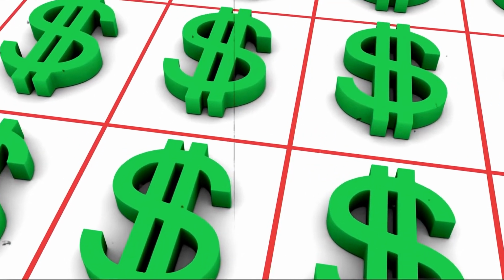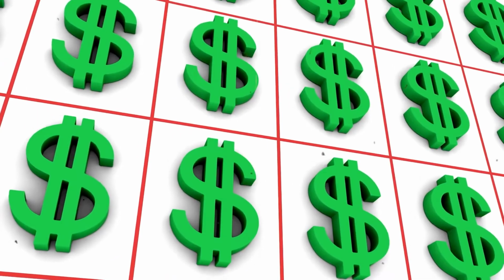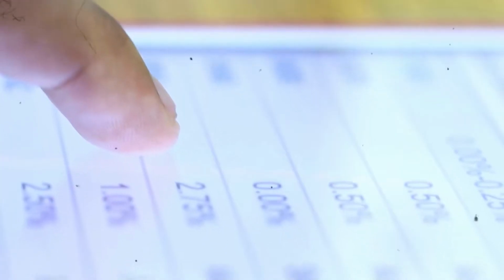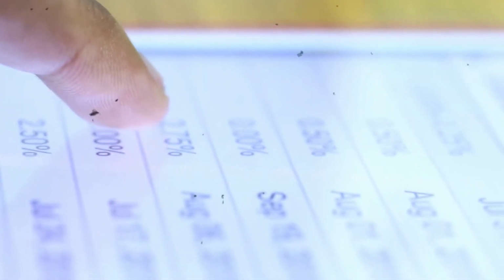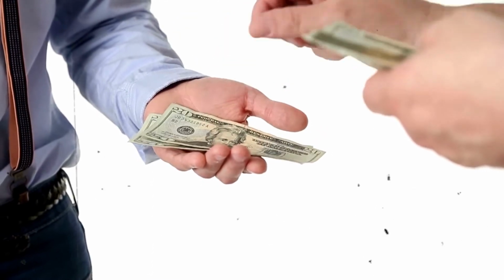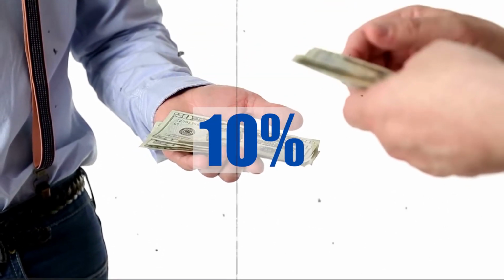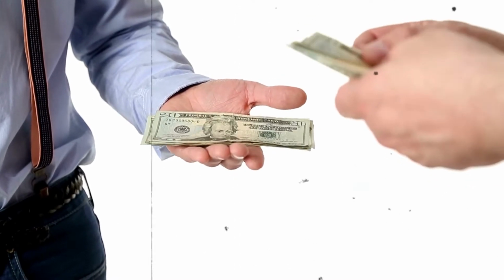The interest rate is expected to rise to 9.62% for purchases made between May and November 2022. It's worth noting that the interest rate on every I-bond ever issued is updated every 6 months. Every I-bond purchased during the first 2.5 years they were available is now paying more than 10% annualized for the next 6 months. Where and how to buy I-bonds?